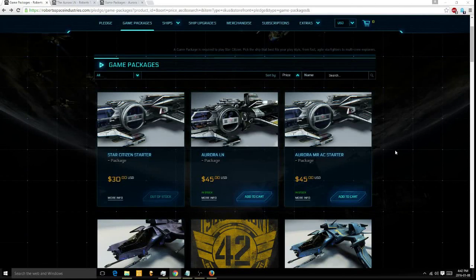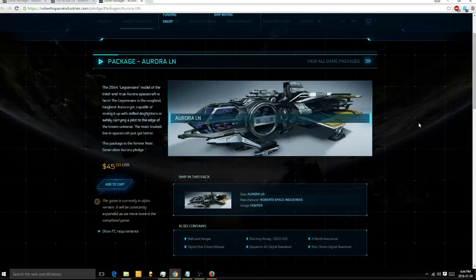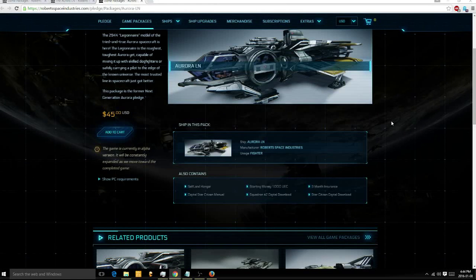So you want to look at the one-seater ships, because it's you. Maybe a friend, but he can have his own damn ship. So, what are the ups and downs of each ship? The first package you'll see is the Aurora LN package. Aurora LN is the fighting ship of the Aurora line, so it's going to be out there for anyone who wants to get into combat and wants to get in for cheap.